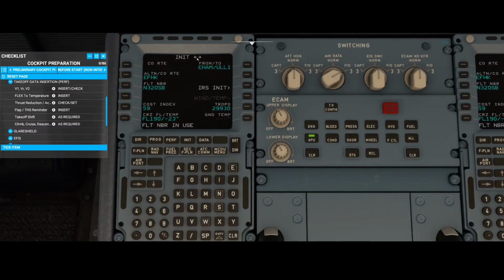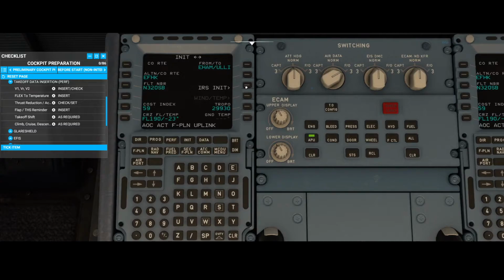In that case, it will pre-populate the data. If you don't use it, so if you, for example, manually punch in these numbers, the INIT request button will disappear. So keep that in mind. If you use SimBrief, then it's recommended to use the INIT button. If you're not using SimBrief, then you can use the manual options by manually specifying all the information here. You can manually specify the cost index, the cruise flight level, the temperature, and some other information.